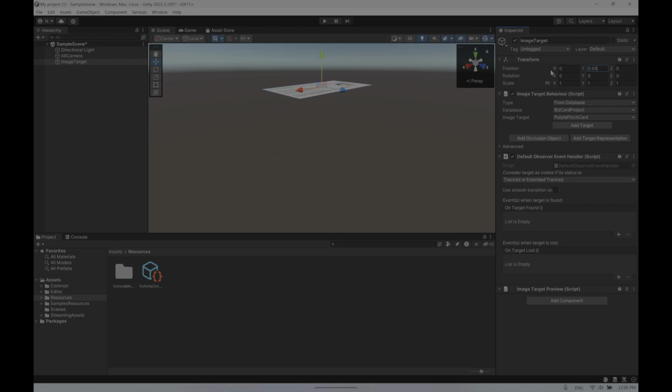If I want to move it to the sides, then I can actually use the x-axis, 0.0, let's put 2 or something. Do you see? And if I want to move it forward, 0.02, then this is the moving forward.